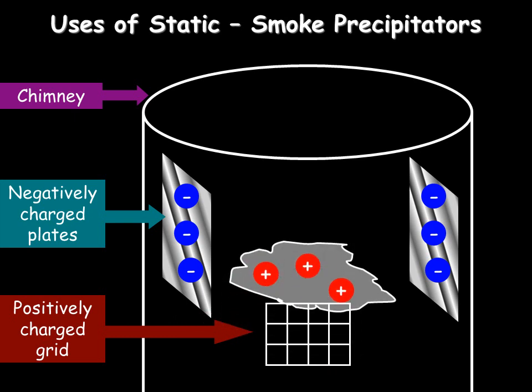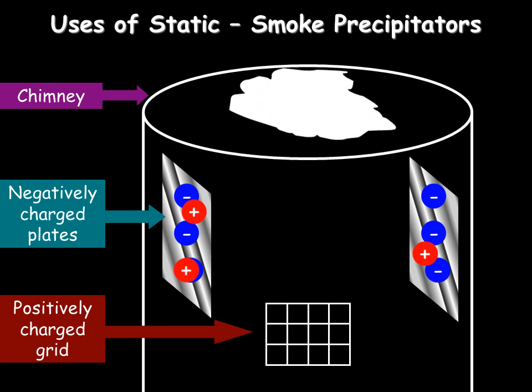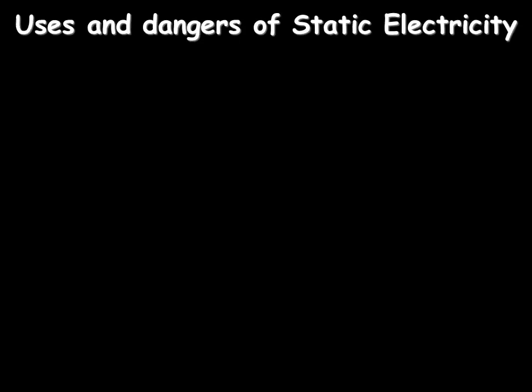So as the dust rises up, the positive dust soot will be attracted to the side, be drawn towards it, and the water vapor will go straight through the cooling tower, which means that what's coming out the chimney is just pure water vapor, which is not damaging the environment, and then you can clean the soot off the side of the charged plates. So we're using static electricity in action here. Basically the opposites attract and it can be put to use.